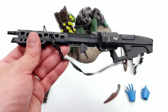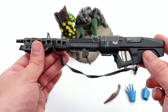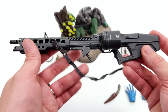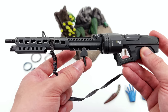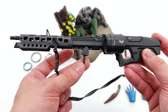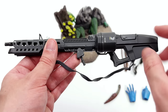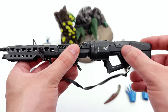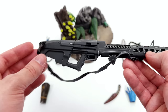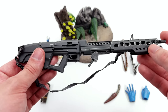When it comes to weaponry, he's no slouch. He comes with his very own BFG. Now, in the movie, this was a mounted gun. So in 1/6 scale, there is a mounting point. Although it's not really all that functional, it's just there to be accurate to the film. You also have various tampos such as 30 cal and the fire select switch, plus release on the back on both sides, although the rest of the gun is static, nothing opens or moves here.